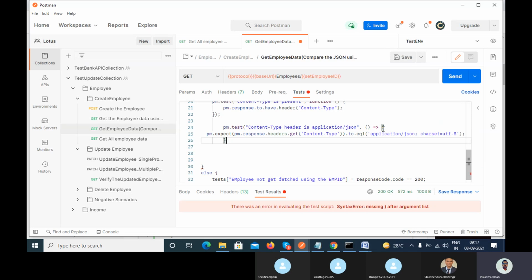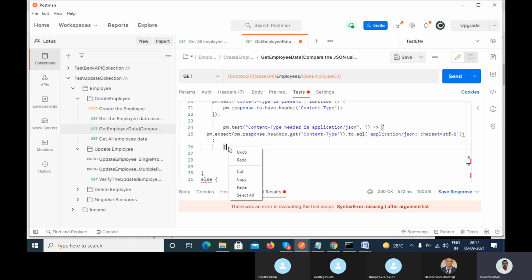So we open the curly bracket, we close this pm, that is correct. We don't have to use this, we have written the wrong syntax here.